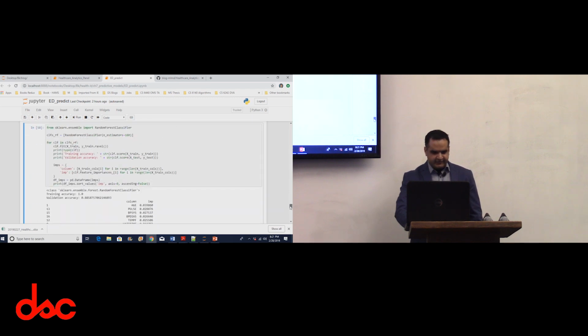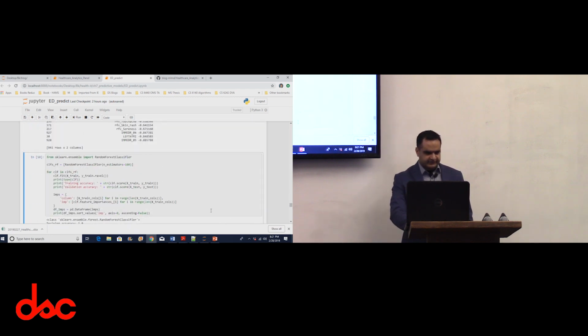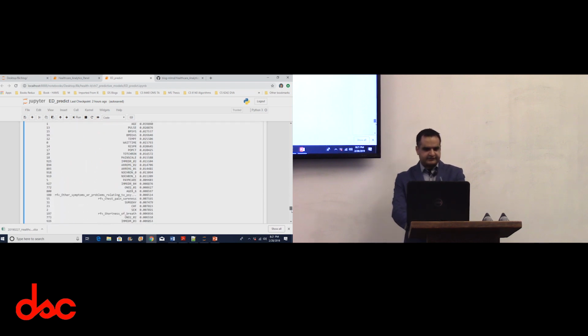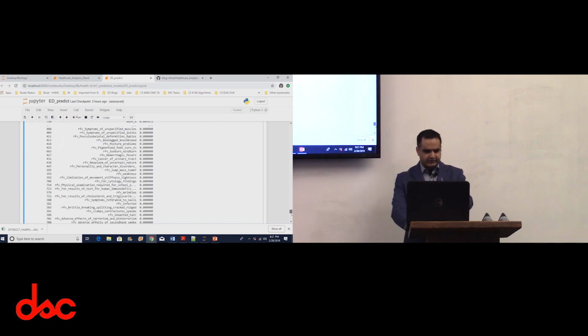And then random forest, you can see the code is pretty similar. So they're all interchangeable in scikit-learn. And here are some more feature importances. So the vital signs, the age, all score really highly. Some of the codes that probably have no data associated with them are at the bottom.